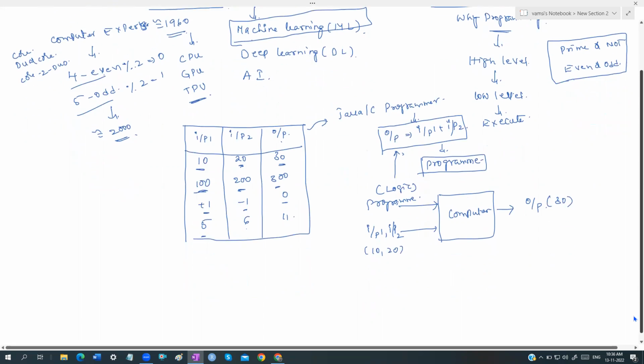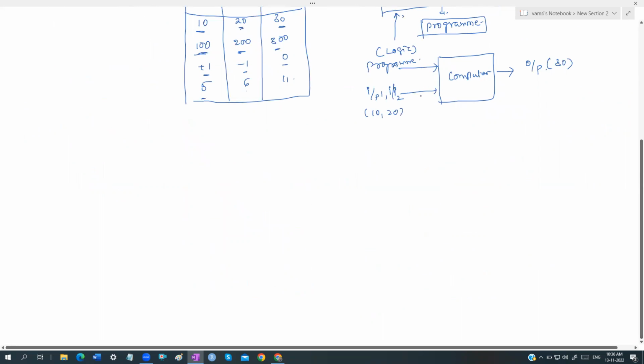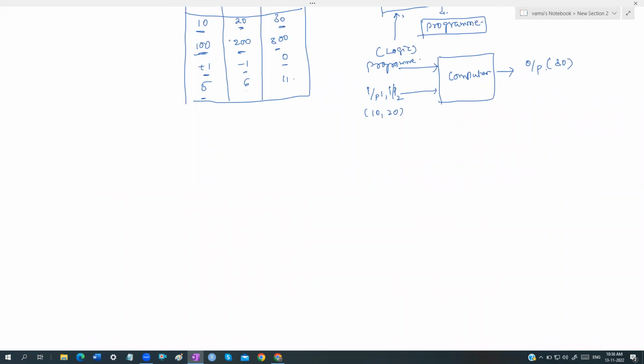This is what we normally do in programming languages up to now. This is what the user will do. The user has to identify that. It's a very small logic, just the summation of two numbers. But if I make it a little bit more complicated, we can't easily understand the logic behind it. We have to derive it.